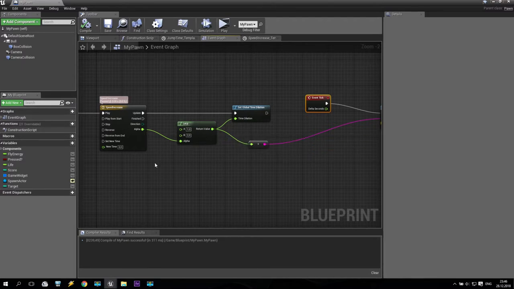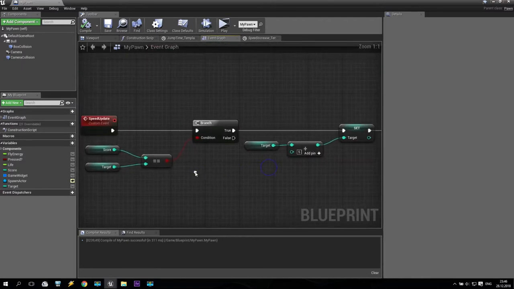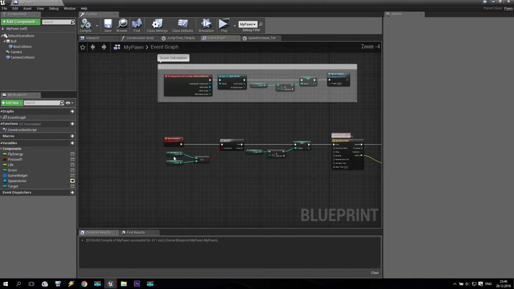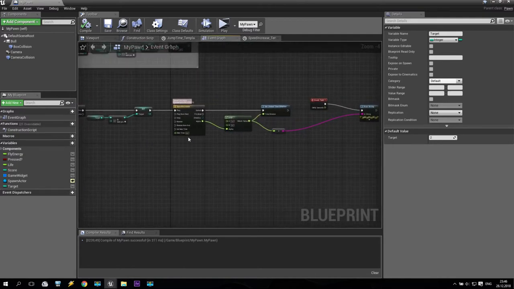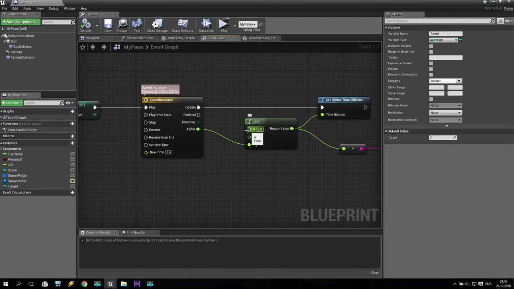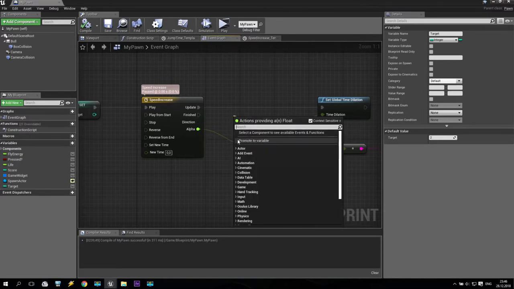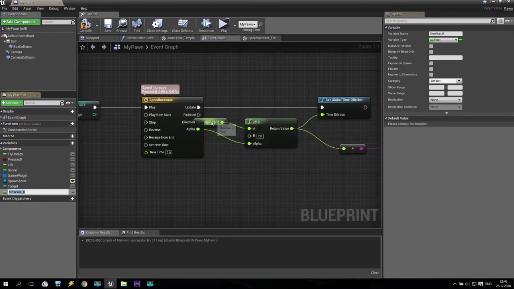But I like to receive this update of speed every target, every level. So for example, for 5, then for 10, then for 15, 20, and something like this. For this reason, I need to animate this alpha and also A and B. For this reason, I have to create 2 new variables. Or I can make like this, drag and promote to variable. It's also possible to make like this.